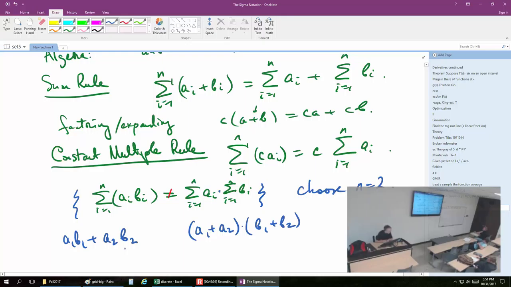Then what I have on the right is (a1 + a2) and (b1 + b2). The summation, that sigma, disappears once you specify n. So that's what I have on the right: (a1 + a2) times (b1 + b2). On the left, I have, however, a1b1 + a2b2, right? So you see the problem? I surely hope you see the problem here. You're not multiplying a1 by b2. And so they cannot be equal. There are two terms on the left, and how many on the right? Four terms.